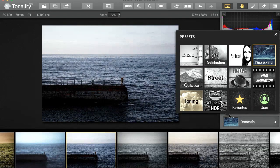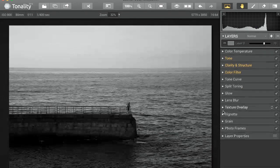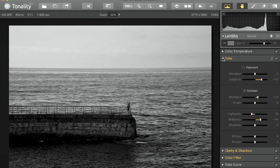Let's go ahead and choose an outdoor preset. And for grins and giggles, we'll choose the El Capitan preset. I'm going to dial that down just a little bit. Now I'm looking at this picture, and I like it very much. I'm going to collapse the presets palette now, and then I'm going to show you that the adjustments that made up the El Capitan preset are highlighted for you. So you can see in the toning area, we've added some adaptive exposure, and what that means is it's looking at areas of the photo that need a little bit more exposure added, so it's not going to add exposure in the lighter parts of your image because it's not needed there. It's going to add it down below in the seawall.